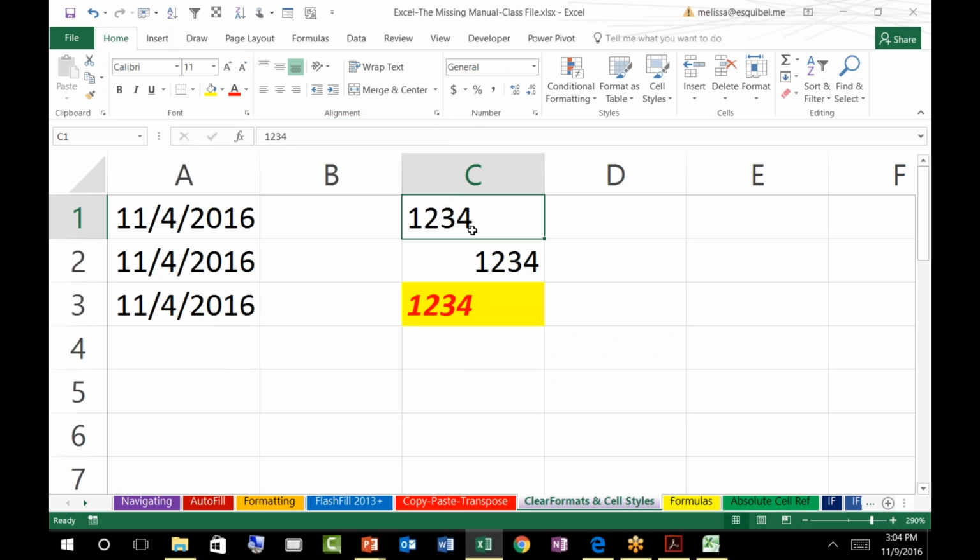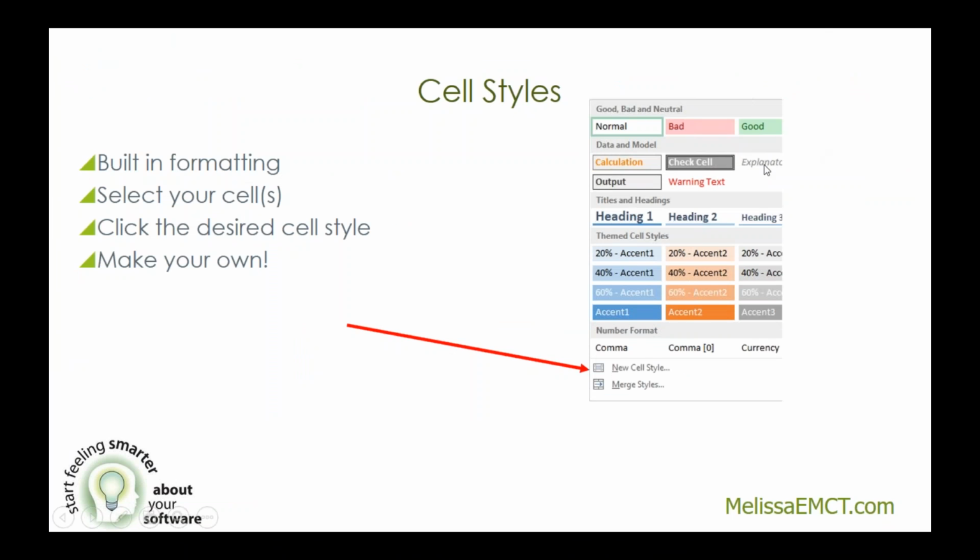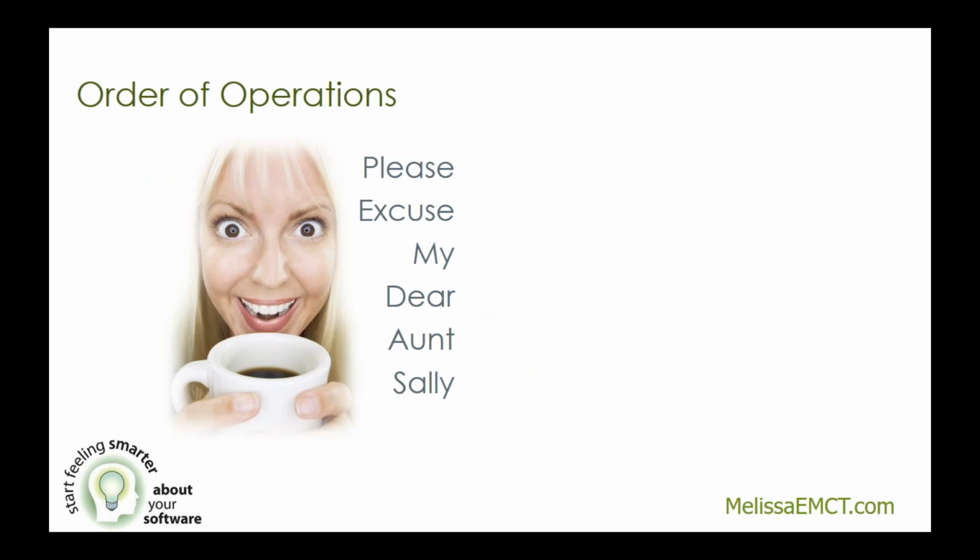And now if I want to use that again, I go to cell styles and it's right here at the top. So if there are cell styles, I know a lot of you are color coding people. So if you like to use your color codes and you're using formatting a certain way, you're going to go to cell styles and just get a cell the way you want it. And then with that cell selected, go to new cell style and you can save it with your own name.